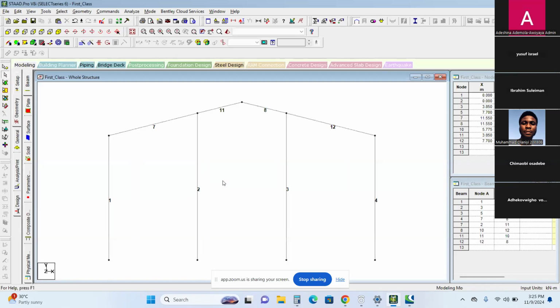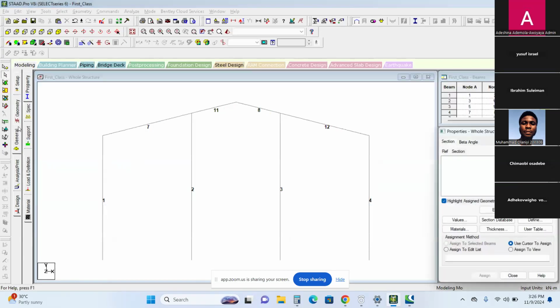Now, we have setup, we have geometry, we have general. Leave this geometry environment and click on general. Okay. Now click on Shift K. Click inside the software, Shift K. So Shift K is to what?